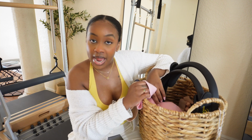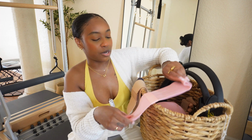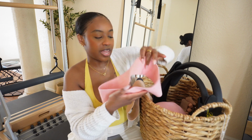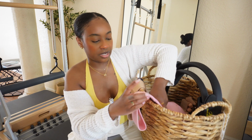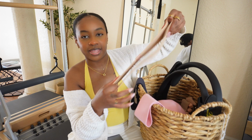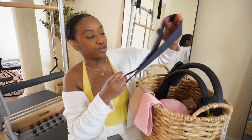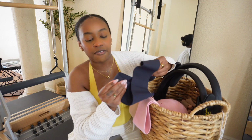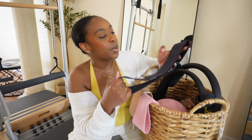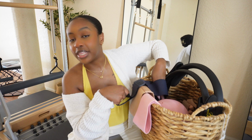I also do recommend some resistance bands. So I have 3 here that came in my little set from Bala. I think this one's pretty loose. They don't say like what the resistance is, but this one is pretty loose. I think this one is like the medium one maybe. But I think the black one is definitely the highest resistance for sure. These are nice and comfortable. They have little grips on the inside to kind of grip your workout leggings. But yeah, it's very, very comfortable material. I enjoy these for sure.